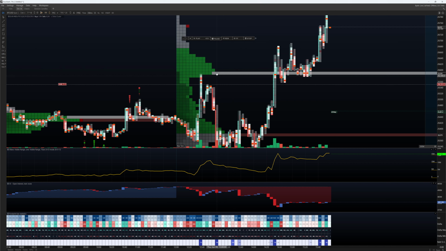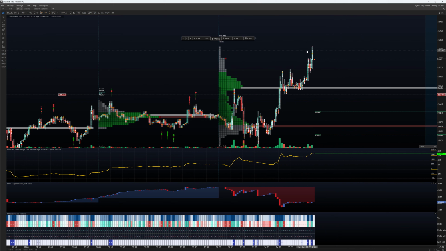Just so you're aware, I had hard stops on both of these. So stop loss placed in the book above the point of control and above the high in this case. And you can see, obviously, -1R in this case. I just got stopped out, for those who were interested in that.